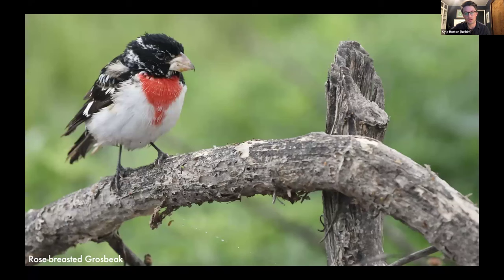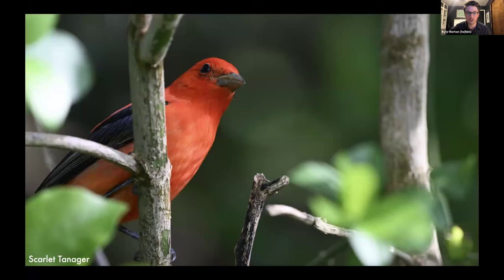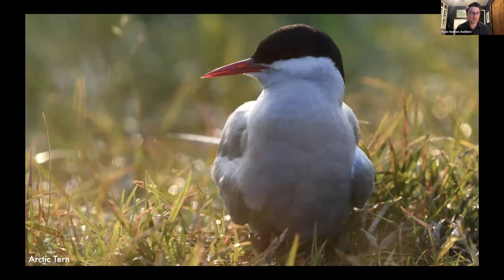I'm quite an avid photographer as well, and love chasing birds like this rose-breasted grosbeak that just crossed the Gulf of Mexico — I took this photo in Texas. Some of these really tiny species make amazing flights, like the blue-gray gnatcatcher. We get to see exciting birds coming out of the tropics delighting us with their colors. There's also the crane migration here in Colorado and at North Platte, Nebraska, and amazing migrations like the Arctic tern that covers tens of thousands of kilometers annually. Get out, grab a pair of binoculars, and go birdwatching.